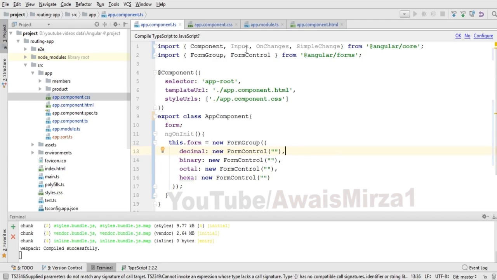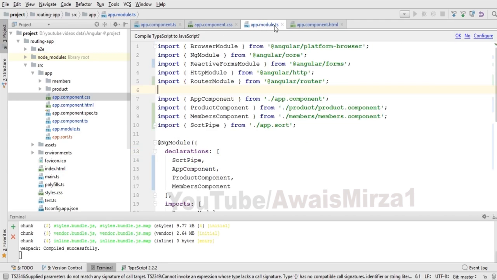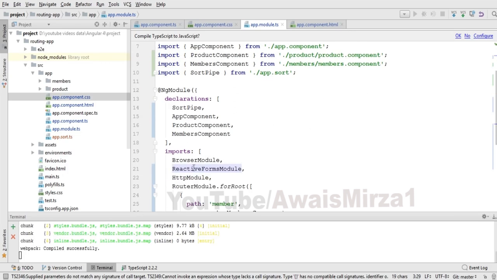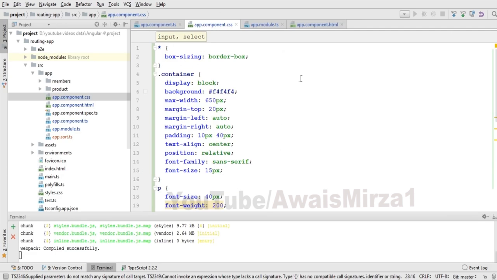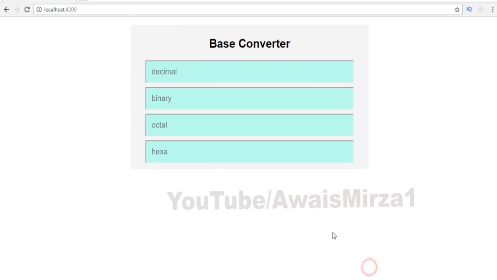So right now I have this app.module.ts, and as I mentioned in my previous video, I have included the reactive forms module and added it in the imports. And I have this CSS file to design this UI. If you don't want to design this UI, you can work with the simplest text boxes and without any heading.